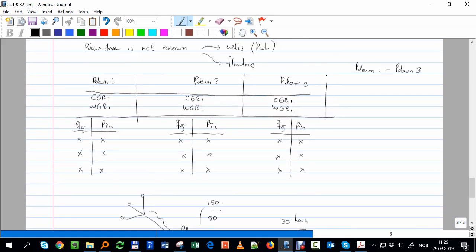So if you want to find, for example, a P downstream which is between P down 2 and P down 3, I simply interpolate. Make a bilinear interpolation on the plot.